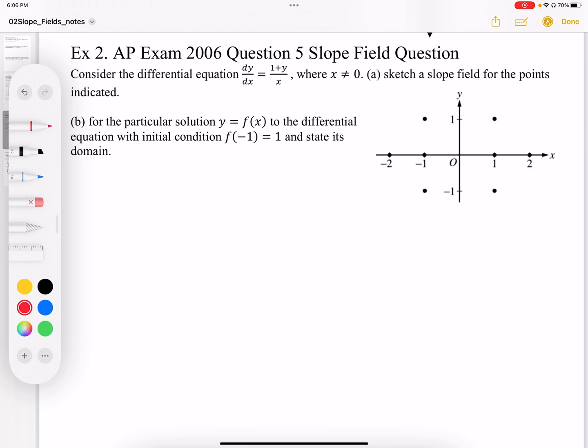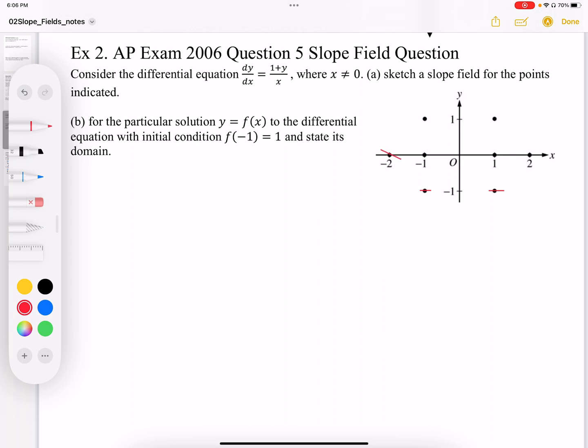I'm going to plug in x and y's to then calculate the slopes. So in this case, if I start at y equals -1, I can see that I get 0 in the numerator. So at y equals -1, I'm going to get horizontal line segments for slopes of 0. And then if I move to y is 0, then we can see that we have 1 over the x value, so it becomes 1 over -2. So I end up with negative slope of -1/2 through there.